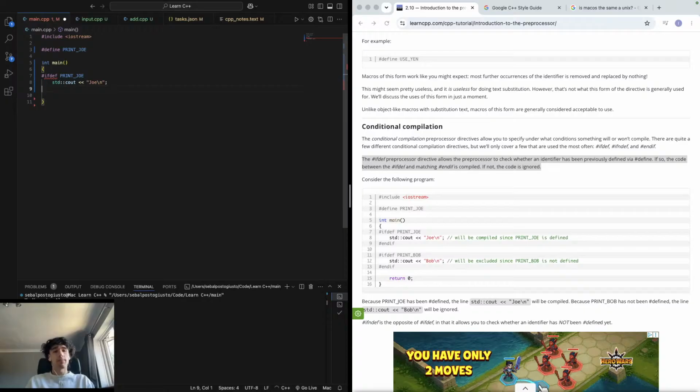And then we endif. So this will only run if Joe has been defined, which he has in the header via the line define print Joe.